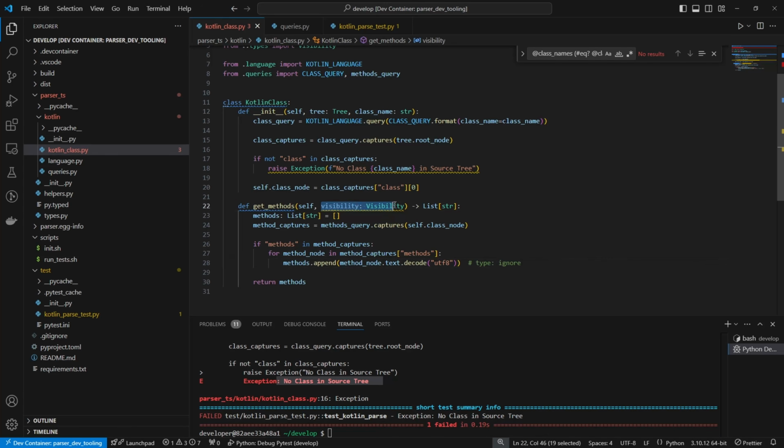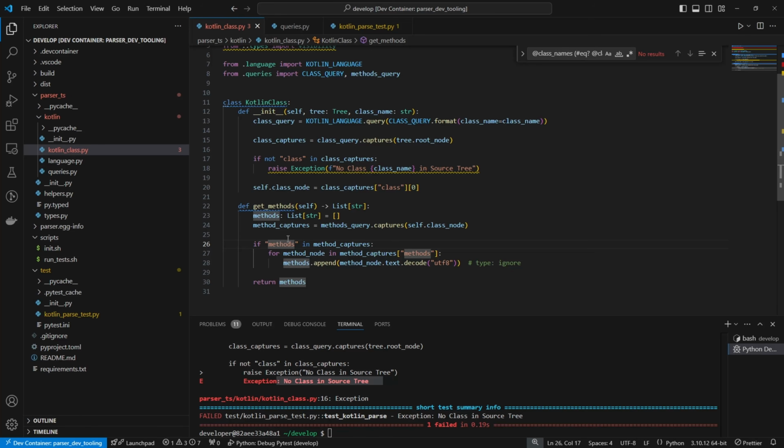I also have up here this visibility. As I said, for simplicity now, I'm not going to use it. If you want, feel free to refine the query and, for example, have a selection of just the public, private, or protected methods. But for the sake of simplicity here, we're just going to leave it at that.